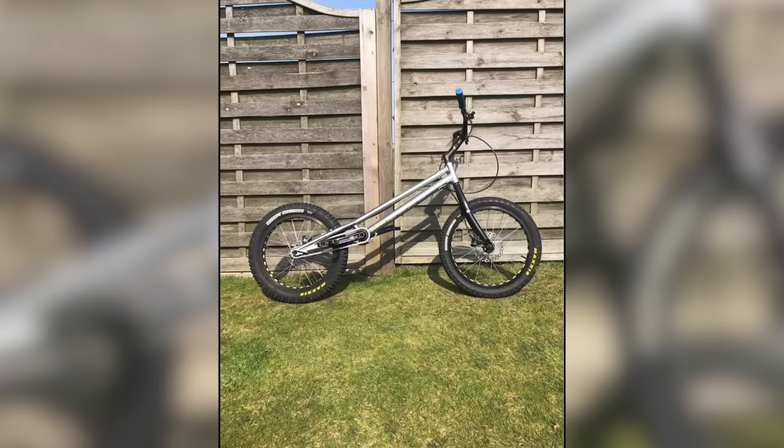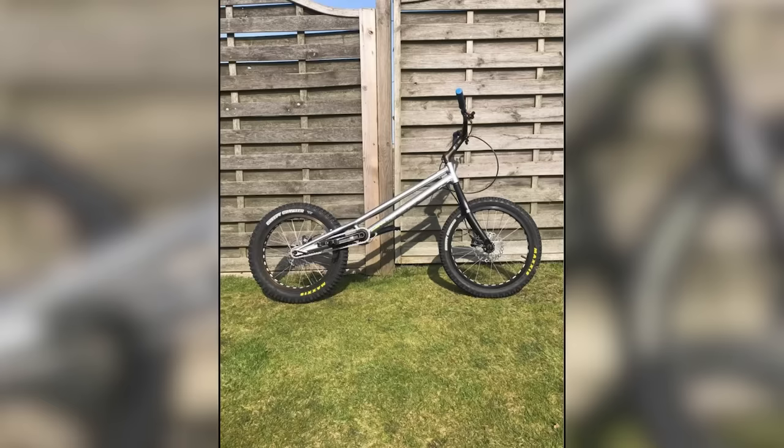How do you feel? I've never ridden a trials bike in my life. It's gotta be 20-inch wheels, surely. Yep, Andy's Echo 20 mod trials bike. Obviously they look like they should be stood like that, because the bars aren't crazy on this, but the stem, what's that, like a 150mm stem? I've no idea. Let's just say you can't go to the shop on it.